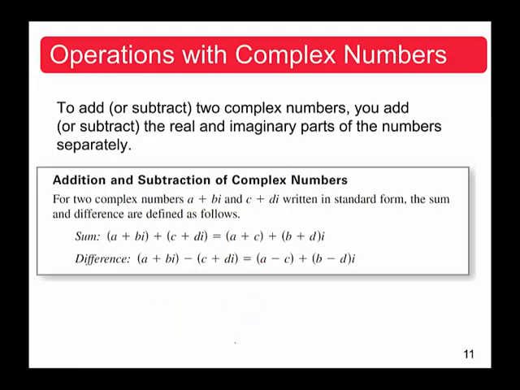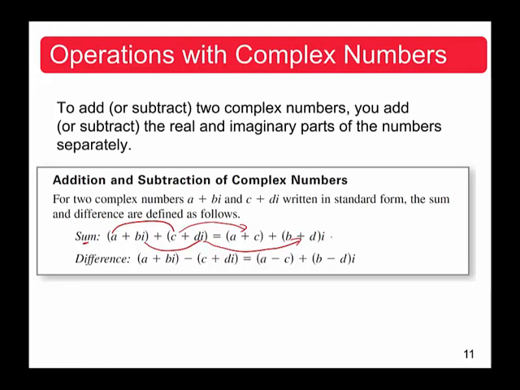To add two complex numbers, you add the real parts together and add the imaginary parts together, and then write them separately. So for example, let's say we have a plus bi, and the sum of those two, a plus bi plus c plus di. So you put the real parts together into one parenthesis, and the imaginary parts together into the second parenthesis. After that, you factor out the i and put it behind. You get parenthesis b plus d parenthesis i.